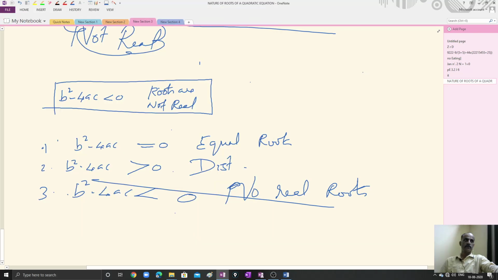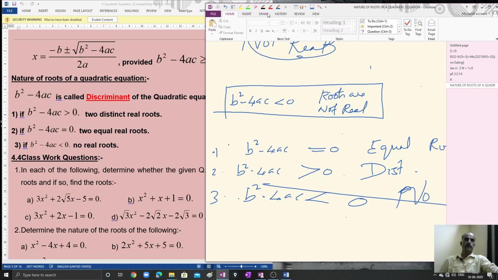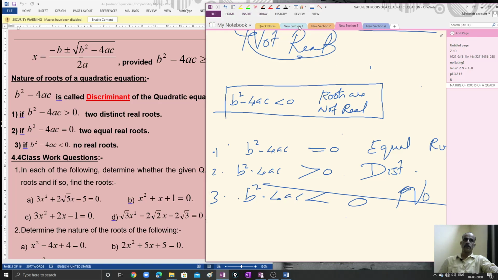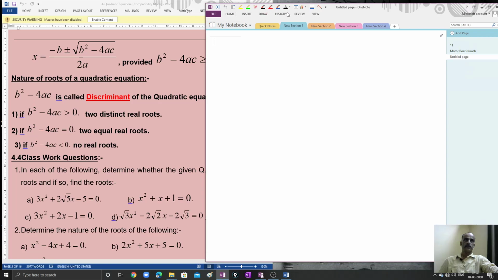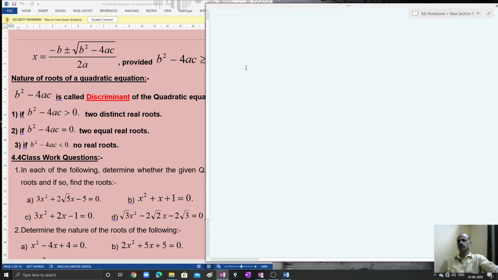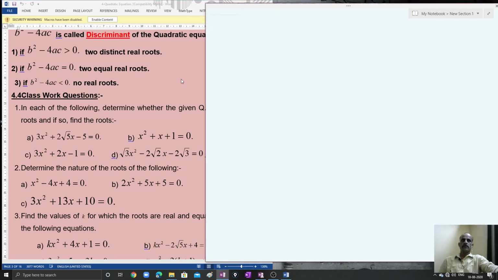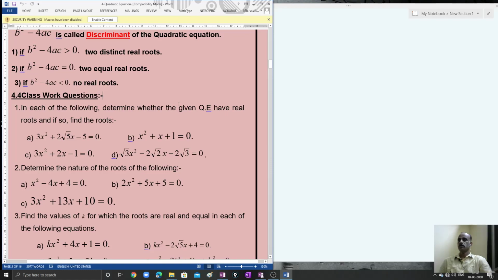With this knowledge, we will be attempting a few questions based on this particular topic, in order to make this a little more clear. Okay, what are the questions given here? There will be a sure board question from this part. Be careful with this part. You can get a direct straight question from this.